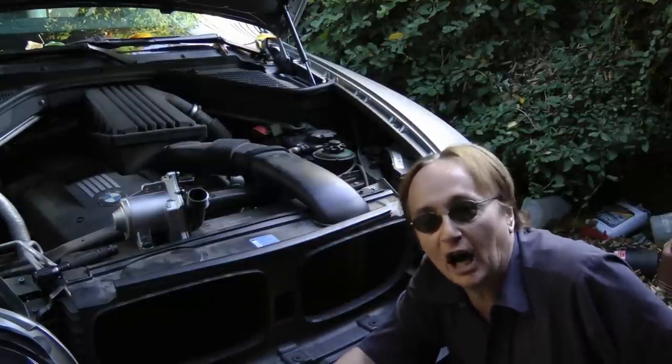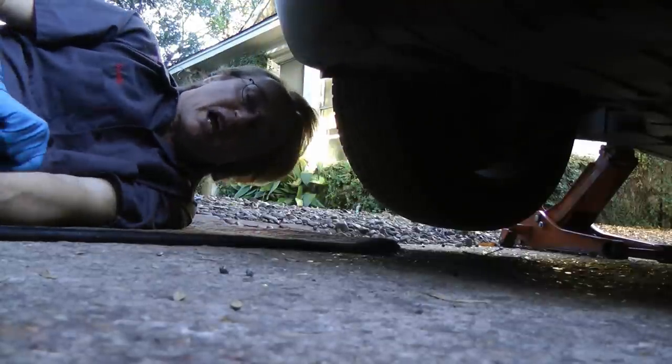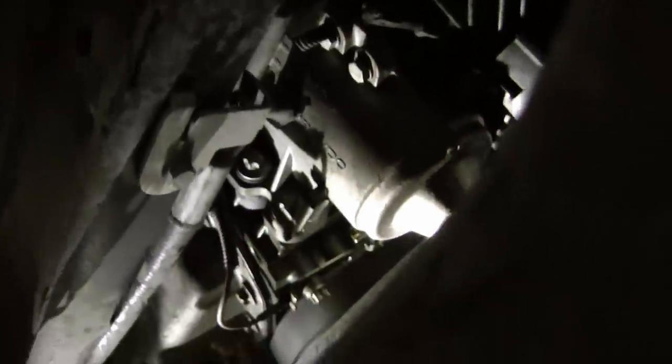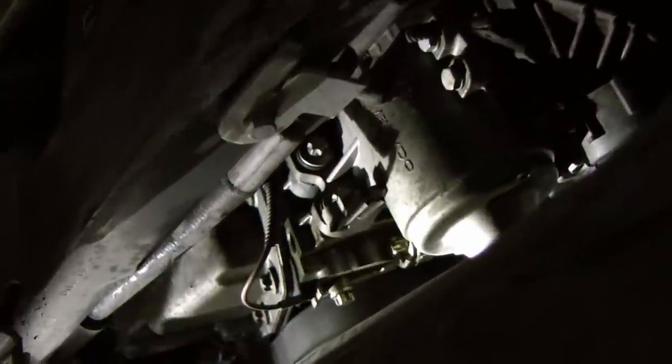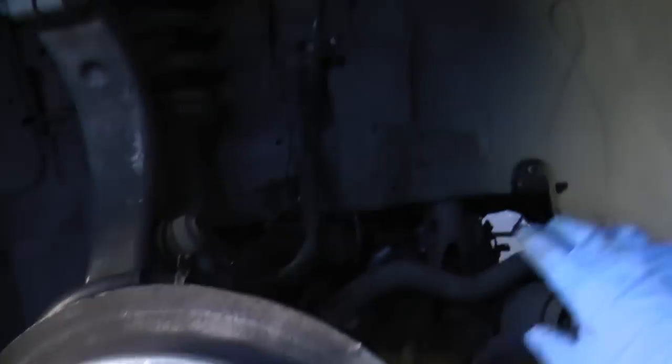Being a BMW, nothing's easy. You've got to get the water pump from the bottom of the car, so we've jacked it up and we're going to work from the bottom. When we crawl under the car and look under after taking the cover pan off, there's the water pump on the bottom of the engine in an almost impossible to reach position. Not only did they put an electronic part that's bound to break, they put it in a place that's almost impossible to get off. So you've got to take the wheel off and take half of the plastic off on the inside of the wheel well in order to get some access to start working on it. You'd certainly think they could design them better than this.